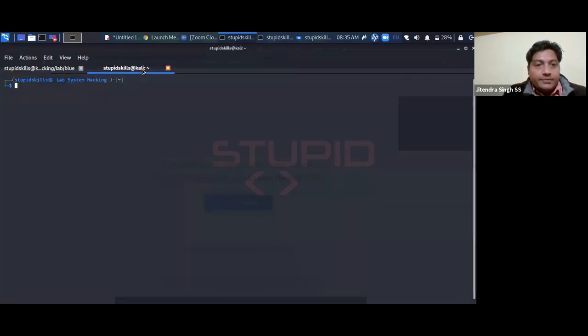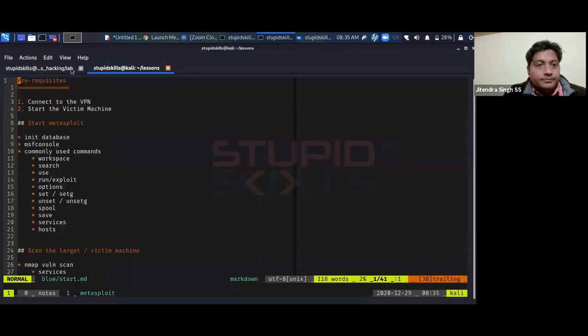So let me see if I'm connected to the VPN. Yeah, I'm connected. I think this particular command window is much more visible, so we'll be using this one.